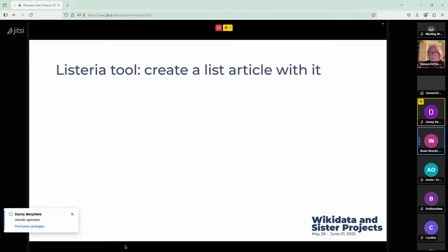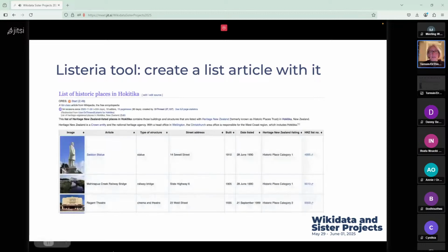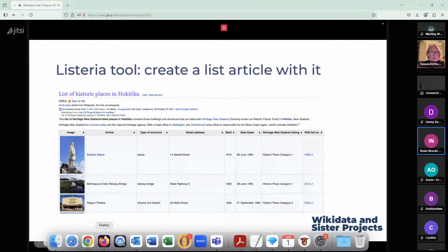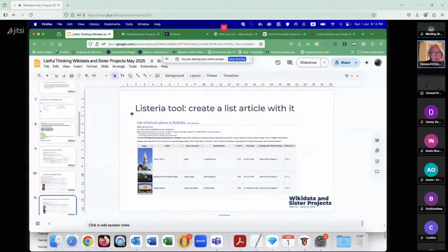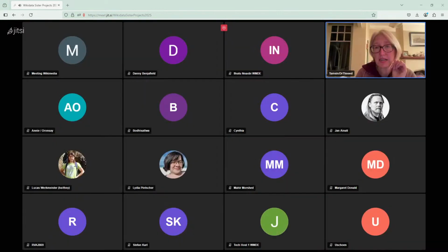Hi, Tamsin. Oh. So sorry to interrupt, but we can't see your screen moving anymore. Oh, that's not good. It's back. Thank you so much. Okay, let's see. If I stop sharing and start again, maybe we can see if it works again. When did it stop working? A few minutes ago.